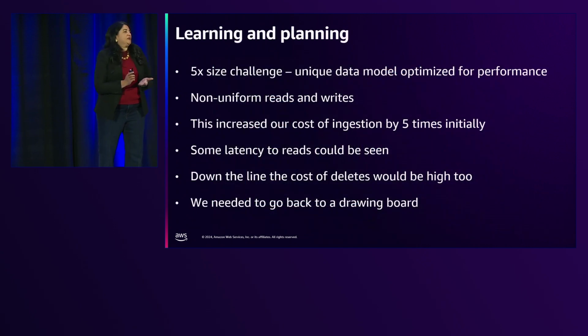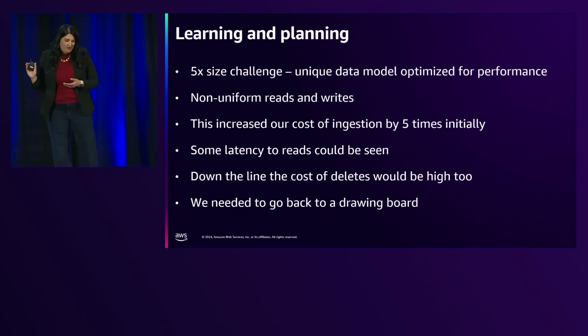First experiment, the beauty of it is they almost always fail, and you get to learn a lot from it, right? You lose some and you win some, and that's how that journey goes. And so in this first experiment, we saw a 5 times increase in the size of data. We were not expecting it, and we were scratching our heads, how did this happen? 5 times data means 5 times the cost of writing, because we are now using a managed service.